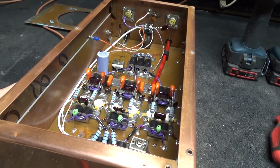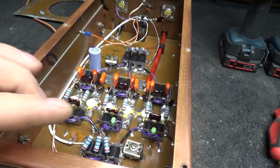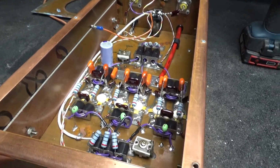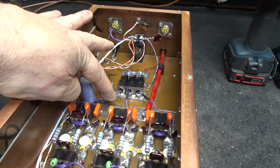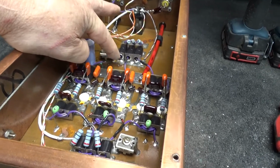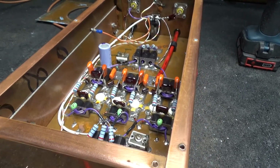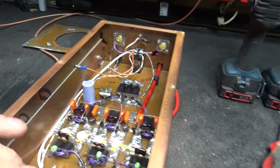Pretty much how it is. Put some new cap here, new cap here. Get them little tuners out of there. I don't see how that hasn't arced over and welded itself to a value. I ain't took it out yet to even read it. They added heat shrink. I guess they pieced this together with wire. I kind of don't like that, but it evidently works. I guarantee that cap ain't too much good anymore. And it's gonna need a new keying circuit. But I think it's gonna be alright.